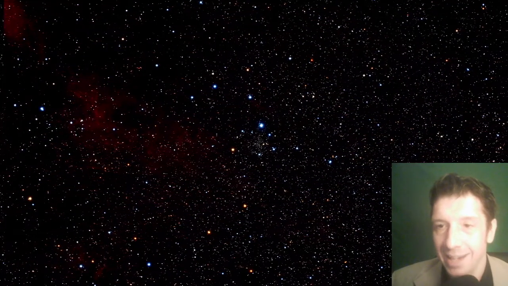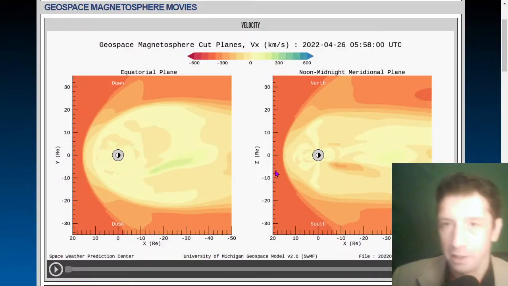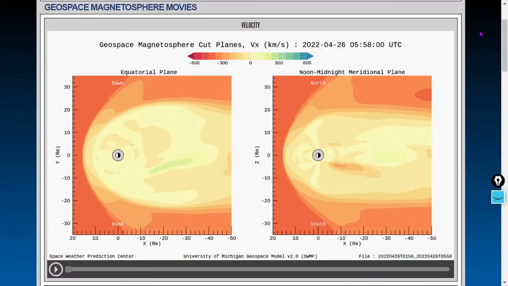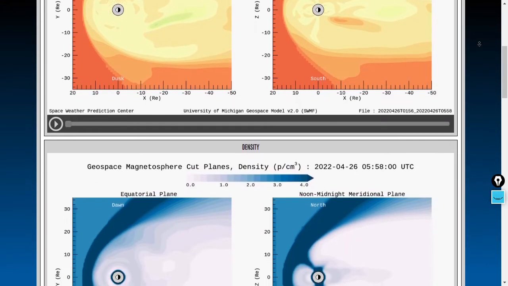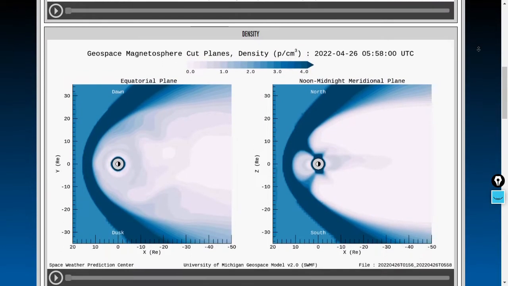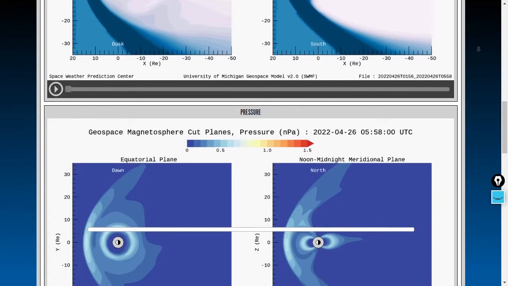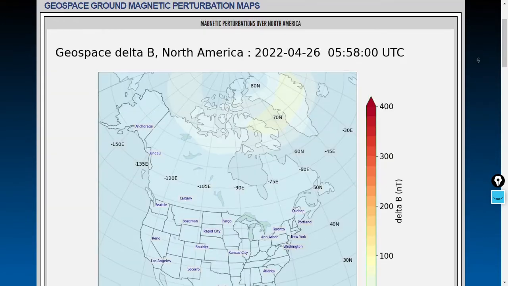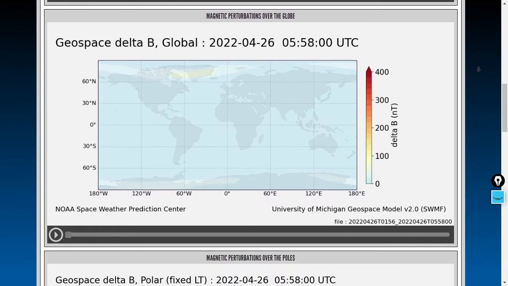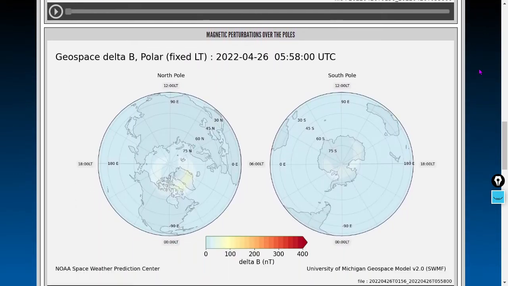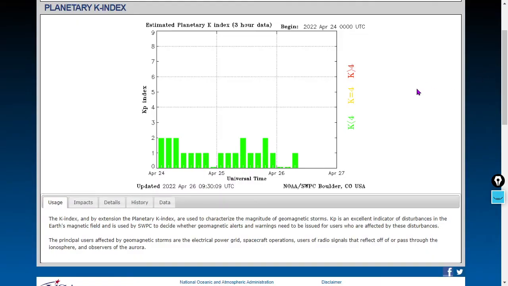Today we ain't got no geospace magnetosphere movies for you. We can show you some still images. They're kind of old, from about 6 o'clock Universal time here. No moving pictures available on geospace magnetosphere movies or on ground magnetic perturbations. So there's what was going on with Earth's magnetic moment from the ground at about 6 o'clock Universal time. Nothing to write home about. Nothing too exciting. Let's continue on as we've got coronal mass ejections, coronal holes, new sunspots, and more to cover.